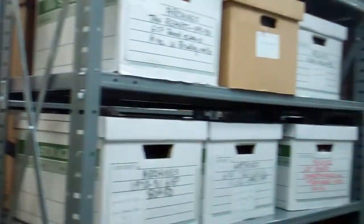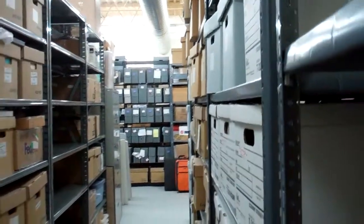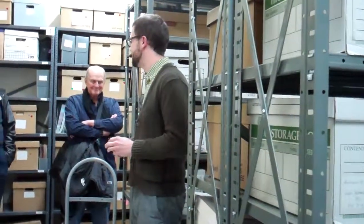So we are going through and making sure that everything that's in here is actually archival, and we now have a working list of at least the names of all the collections, which is exciting. It's something that we haven't had before, and we're hoping to next year add finding aids to all of those names. Not all of them, it'll be an ongoing project, but we want to take some major strides towards doing that next year.